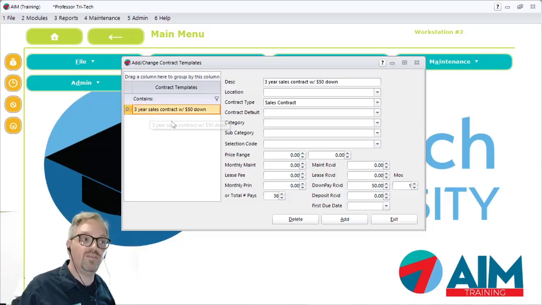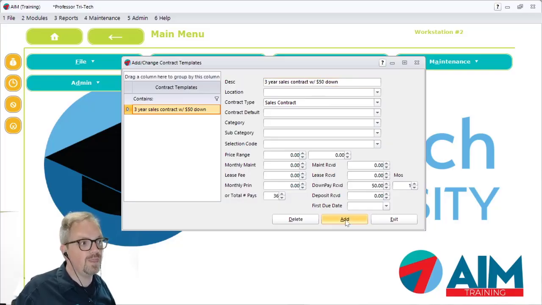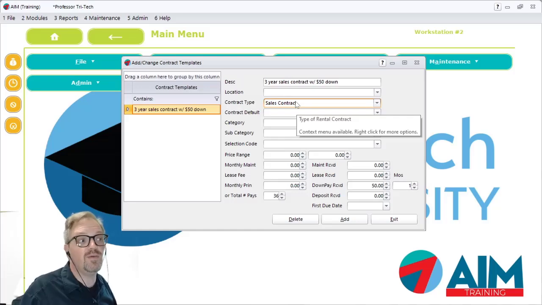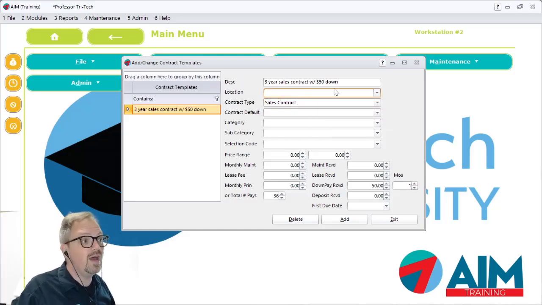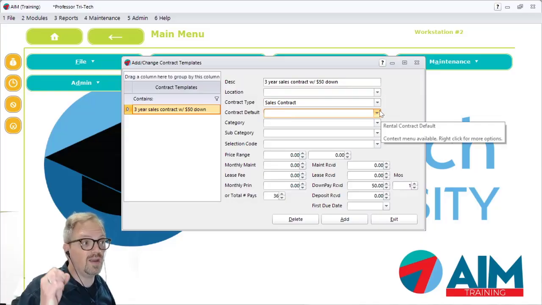So for example, I've set one up here where I'm calling this template 3-year sales contract with $50 down. Now, all the criteria that I've set here is that it is a contract type specifically of sales contracts. I'm not specifying that it needs to be done at any given location or a specific contract default.